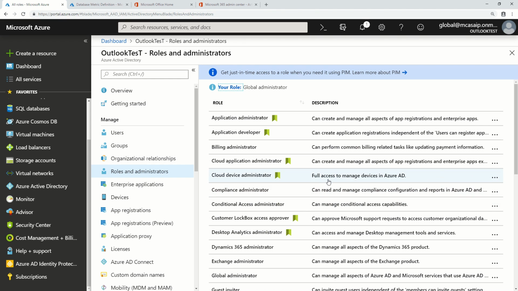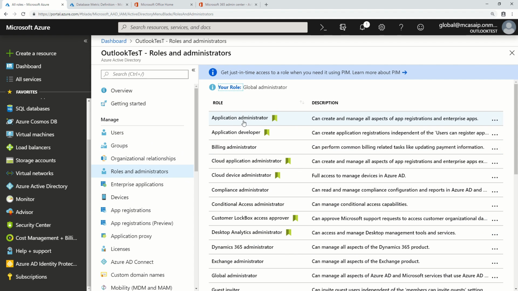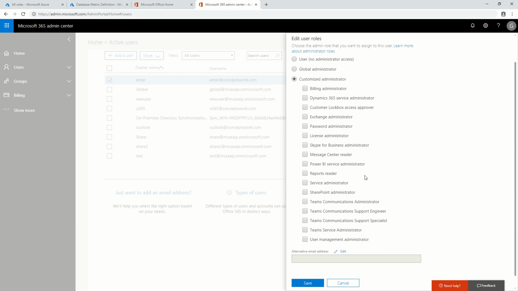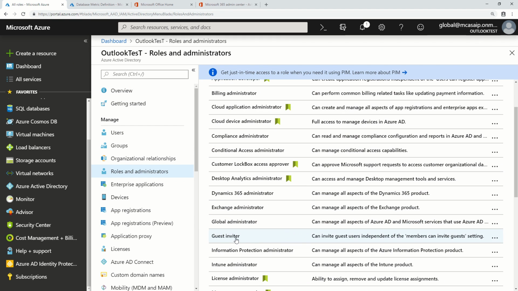Now, as I said before, in Azure Active Directory, it's not only Office 365. You can add applications as well. So if you go to the portal, you see Application Administrator, which is not available in Office 365. You also see the Guest Inviter role, which is not available in Office 365.